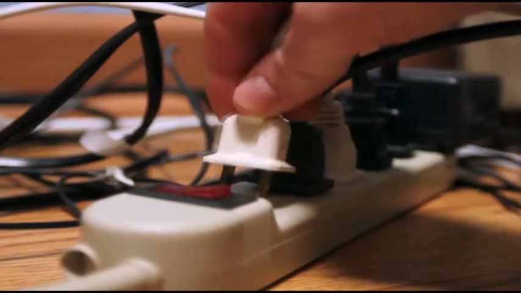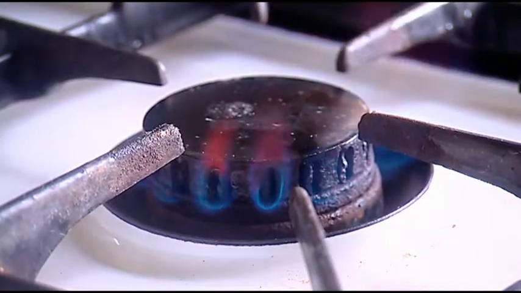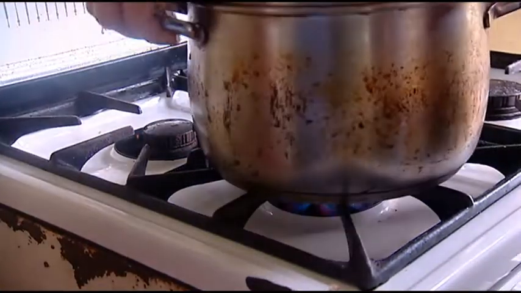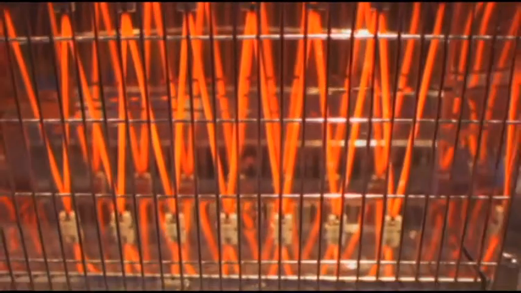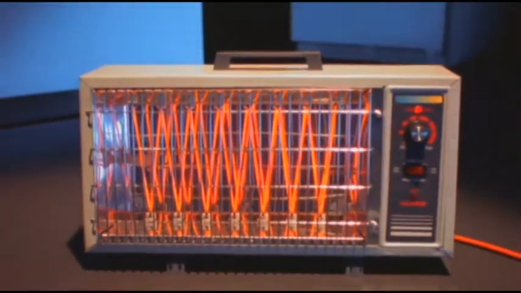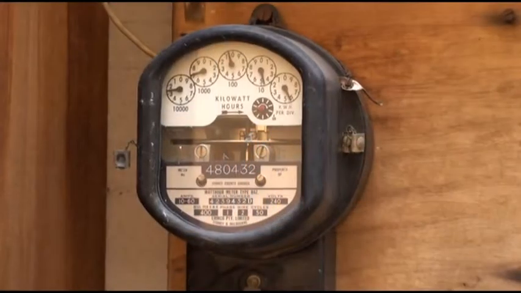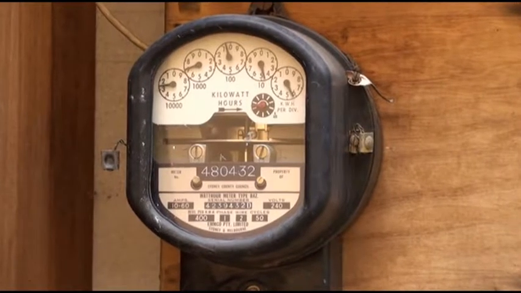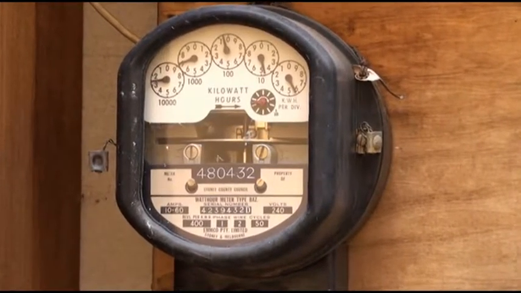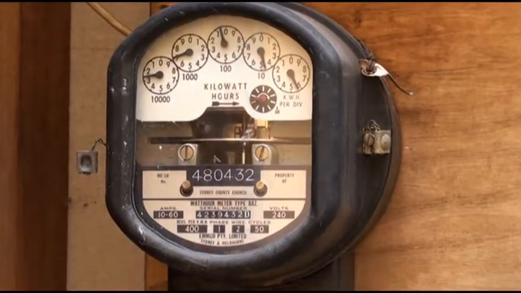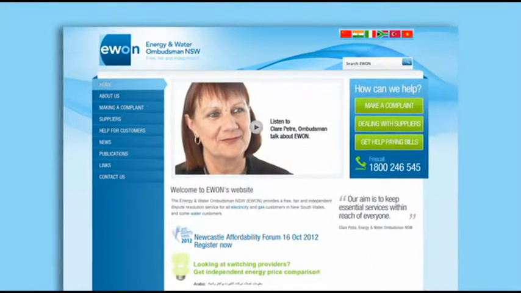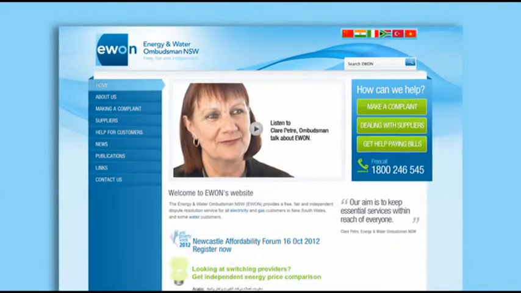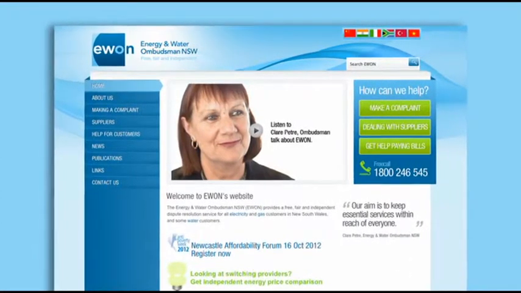What about gas and electricity? Some properties have gas stoves and ovens for cooking, and gas for heating. Others use electricity. Tenants need to pay for the gas and electricity supply if the property has a separate meter. If not, you cannot be charged for the supply. Contact the Energy and Water Ombudsman, New South Wales, if you have problems with your gas and electricity bills or a dispute with the utilities provider.